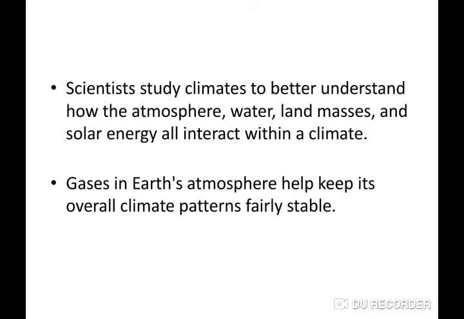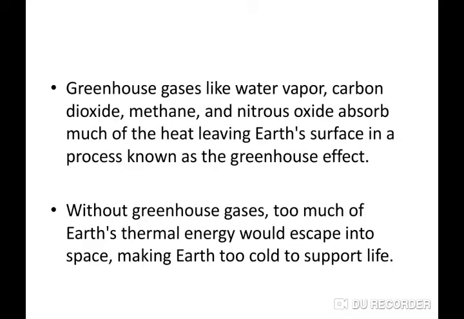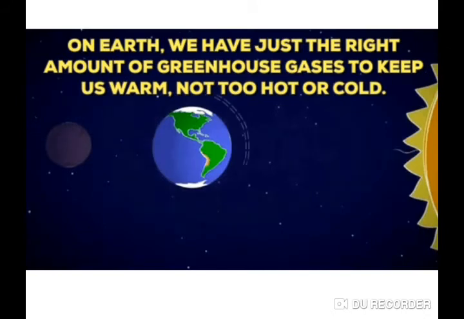Gases in Earth's atmosphere help keep its overall climate patterns fairly stable. Greenhouse gases like water vapor, carbon dioxide, methane, and nitrous oxide absorb much of the heat leaving Earth's surface in a process known as the greenhouse effect. Without greenhouse gases, too much of Earth's thermal energy would escape into space, making Earth too cold to support life.